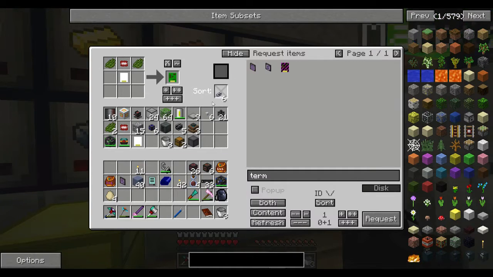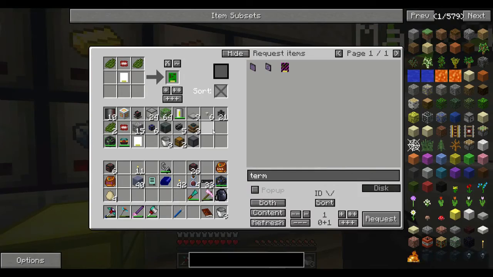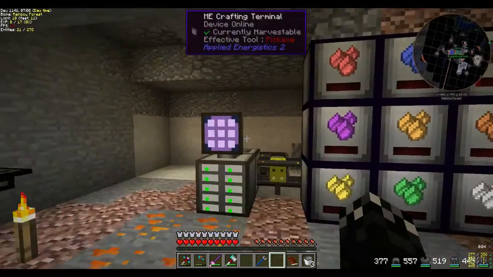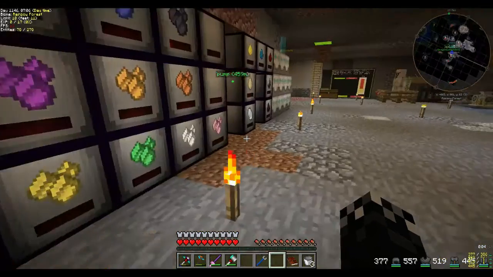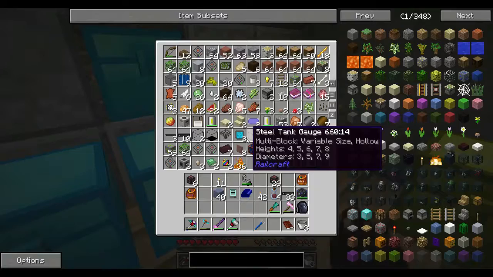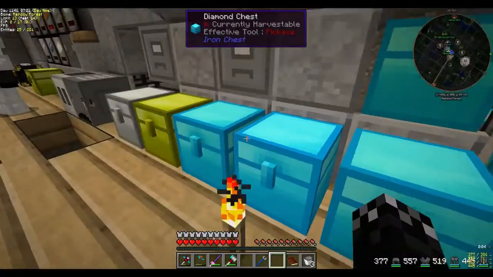Let me just dump this stuff in here, and it should all probably be going into the AE system, I would imagine. Unless it's got a spot in one of these. Let's see, should be all like buses and everything in here now. Yep, cool. Alright, so we now won't overflow stuff onto the floor anymore, which is great. Because quite honestly, this chest is constantly full, as you can see. And yeah, getting a little bit annoying.